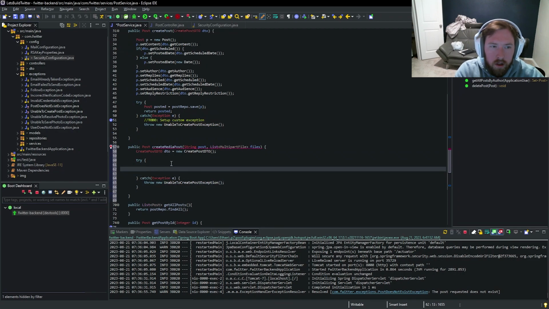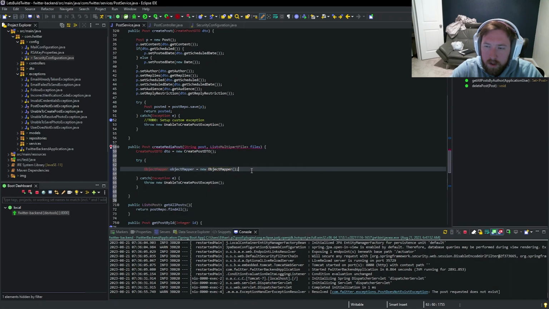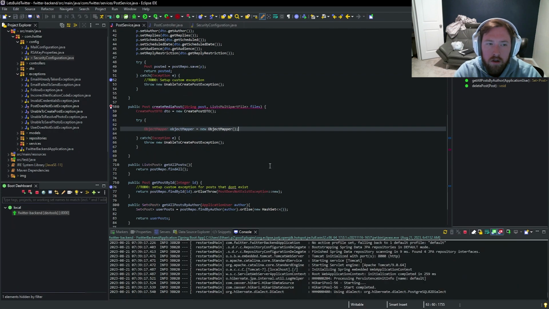Okay, so now we need an object mapper, and this is going to come from Jackson. ObjectMapper equal to new ObjectMapper. This is basically a JSON serializer or deserializer. We're going to be mapping from a JSON string to an object.